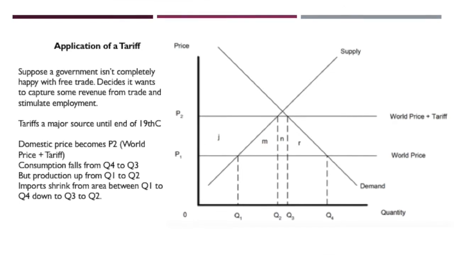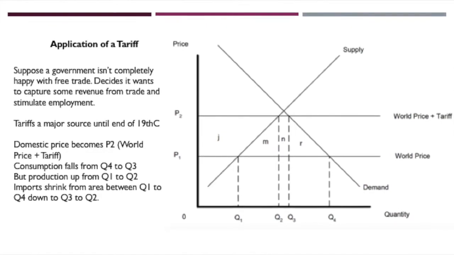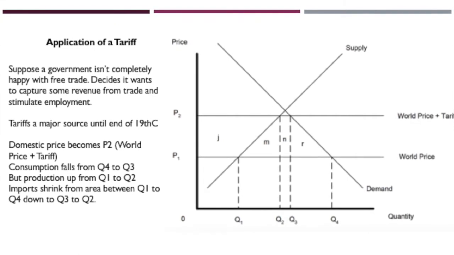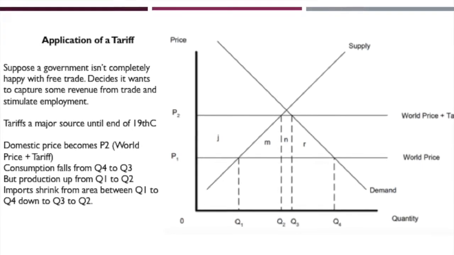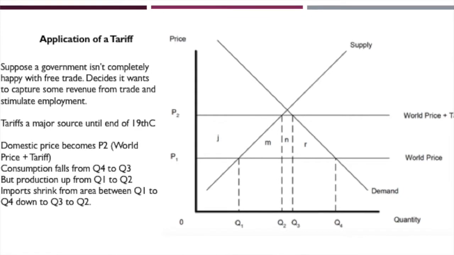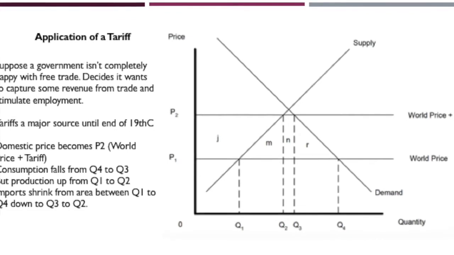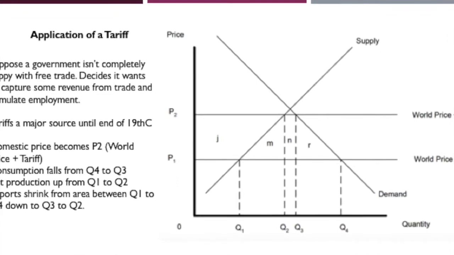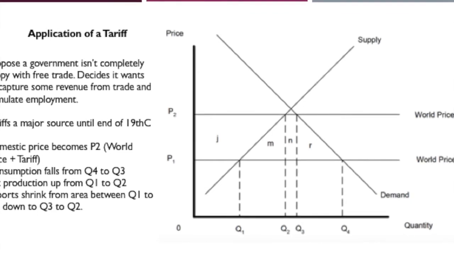With the tariff, now suddenly all these consumer goods are very expensive. And so suddenly we, as a group of domestic consumers paying the higher tariff, are going to be disincentivized from actually purchasing foreign goods. And so we're likely only going to consume 0 Q3 at that higher price P2. Similarly, when we look at employment, we can also see an impact here. Under the world price, if we had totally free trade, again P1, we were only producing, in the domestic economy, 0 to Q1 because we were sourcing all of those imports in the area Q1 to Q4.